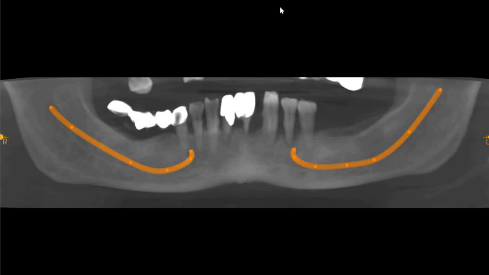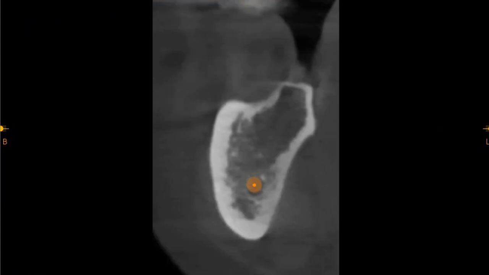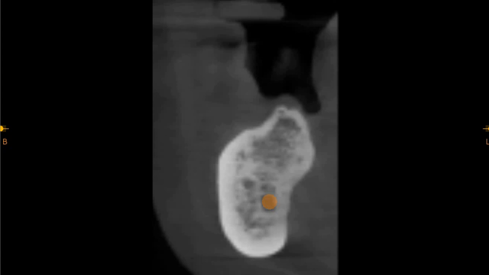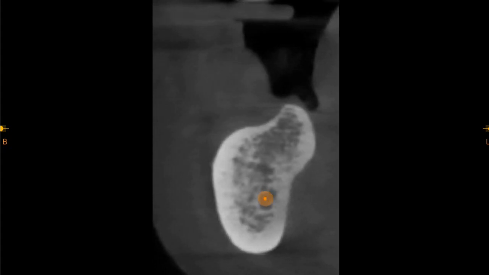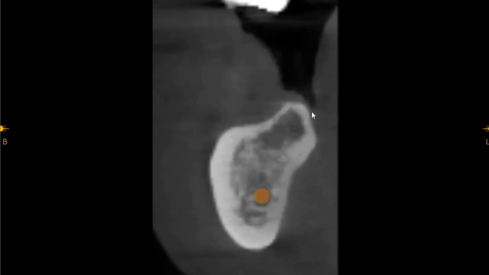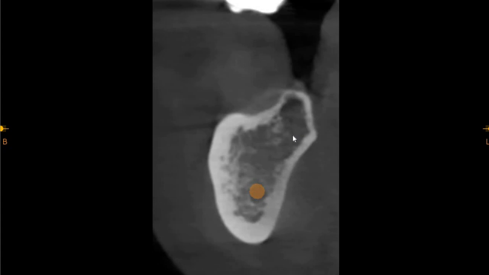Taking you to the transaxial view, this is the transaxial view. Here we can see the premolar region. We've got approximately D1 quality of bone. In the molar region, the bone quality slightly decreases to D2, and in the second molar region, the bone quality comes down to D2 and D3 as the cortical plate in the lingual gets very thin and the cancellous bone increases and becomes more radiolucent.